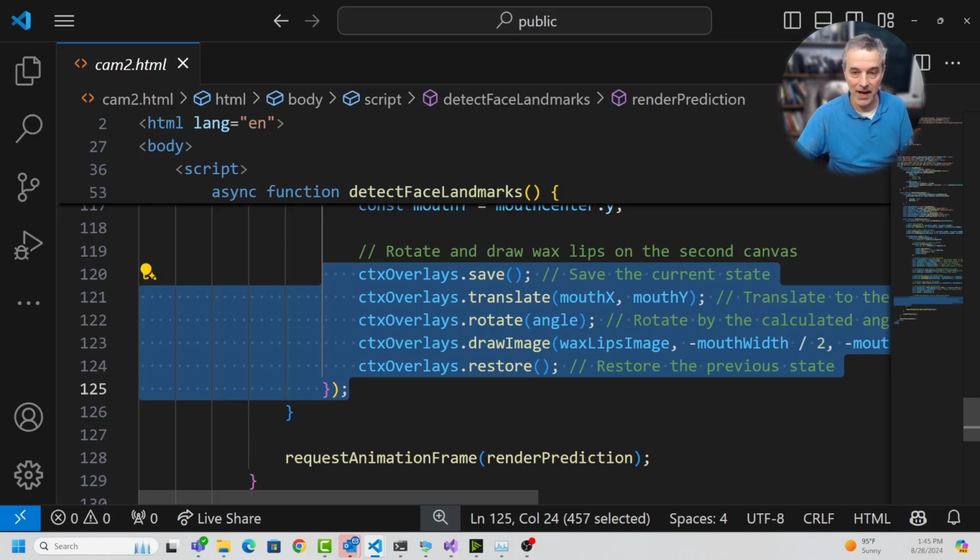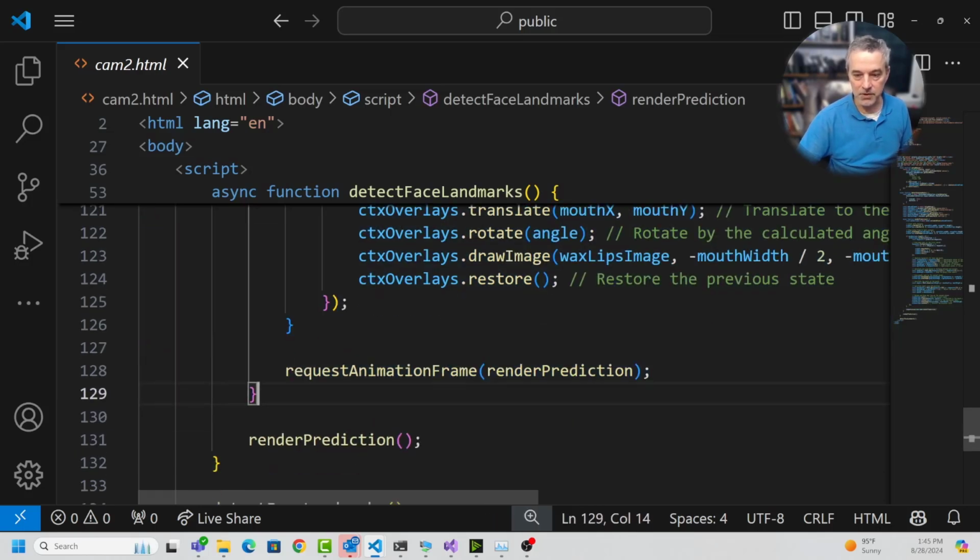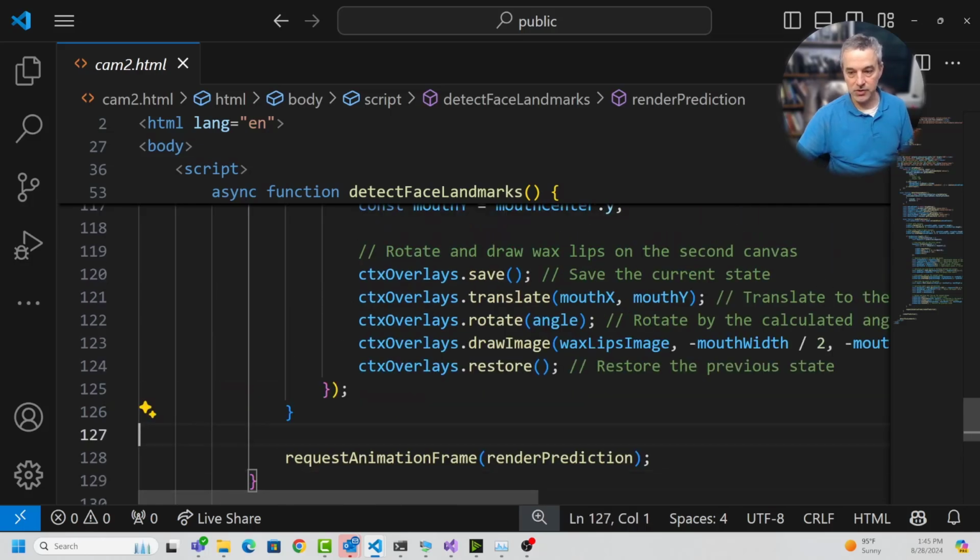So what you have to have is the model, and then you just have the overlay that you can easily add, or you can add some of these silly elements like I did. And then you can render the animation with the render predictions once it's done, and it just restarts the loop and keeps doing it until you close the browser. So fairly straightforward demonstration there. It's a little bit more code than the other ones because I'm doing stuff with the overlays, but otherwise you still have a fairly easy to use script here for doing silly things like you saw me do here.